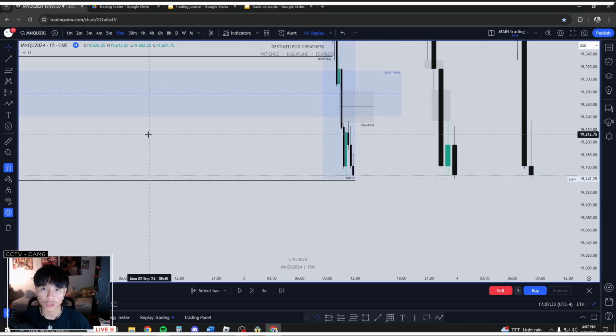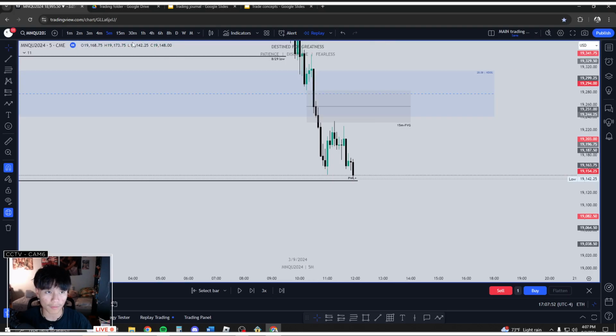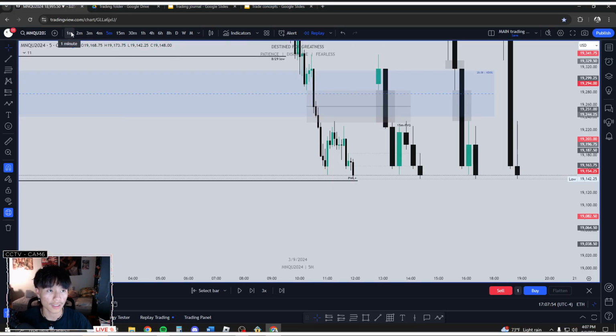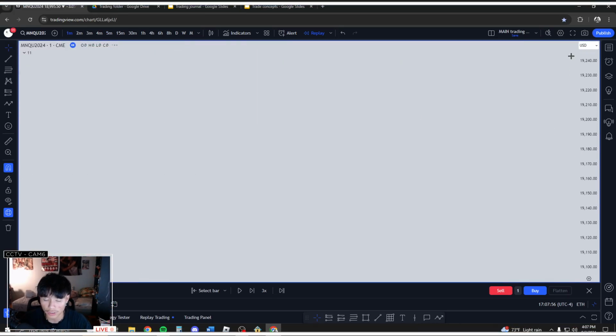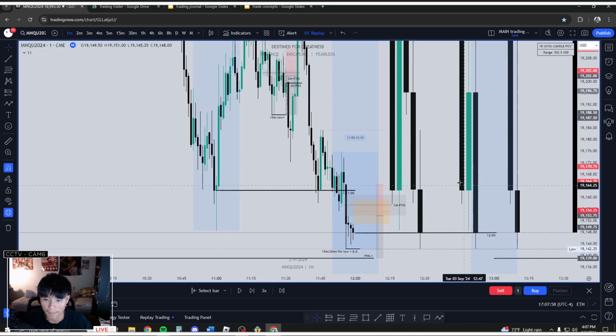So now I would go on to the lower time frames to find an entry pattern to target that 15-minute, that 30-minute, that 1 hour low. And like I said, those lows are in confluence with the higher time frame narrative. So now I would go on to the lower time frames, the 5-minute, the 3-minute, the 2-minute, and the 1-minute. So I believe I actually took my entry here based off of the 1-minute time frame.